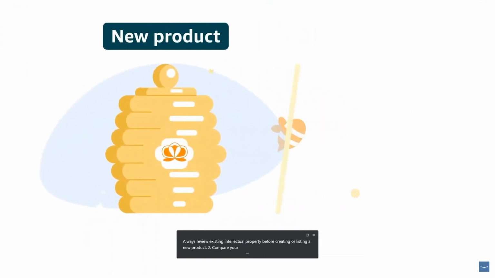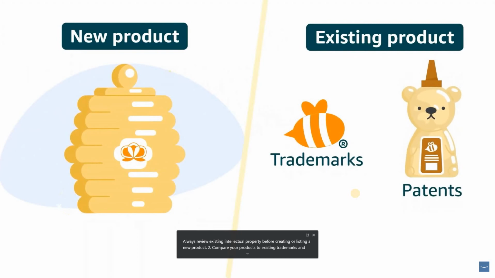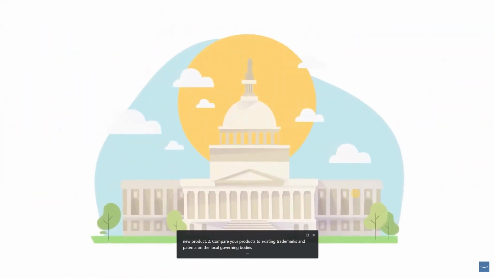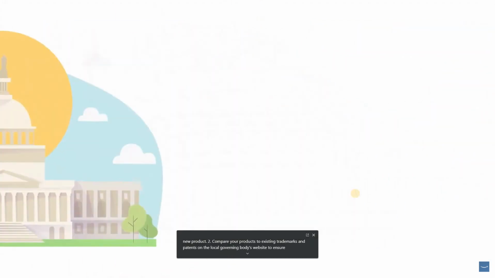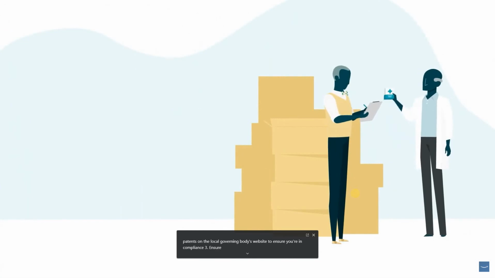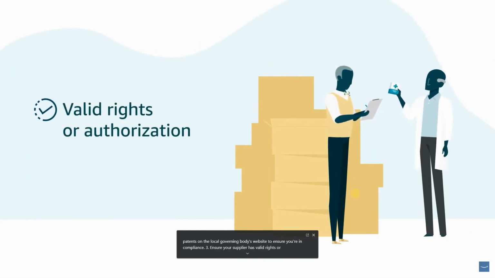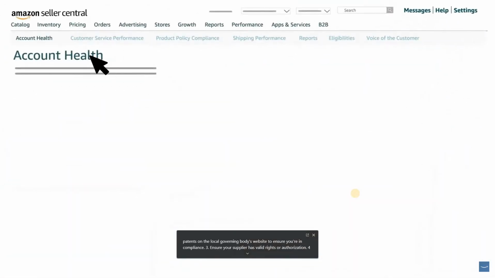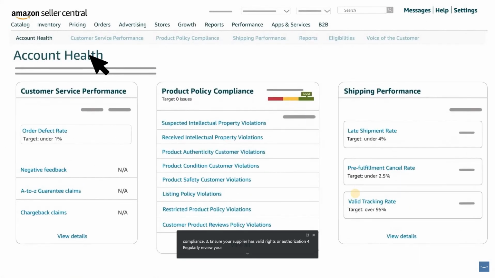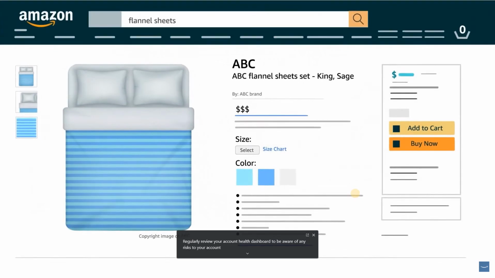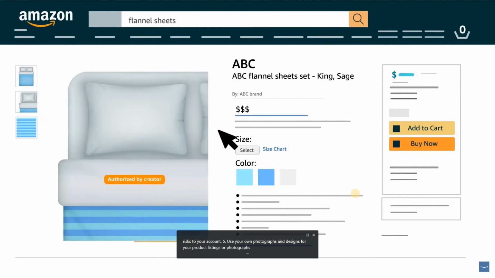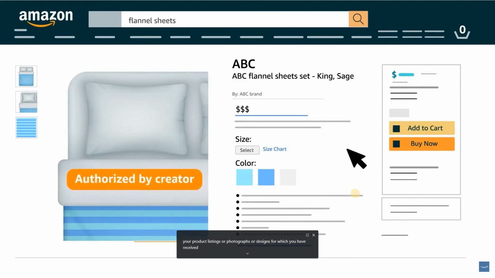Compare your products to existing trademarks and patents on the local governing body's website to ensure you are in compliance. 3. Ensure your supplier has valid rights or authorization. 4. Regularly review your Account Health dashboard to be aware of any risks to your account. 5. Use your own photographs and designs for your product listings or photographs or designs for which you have received permission to use from the creator.